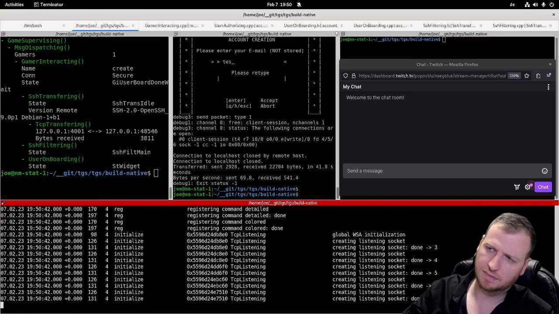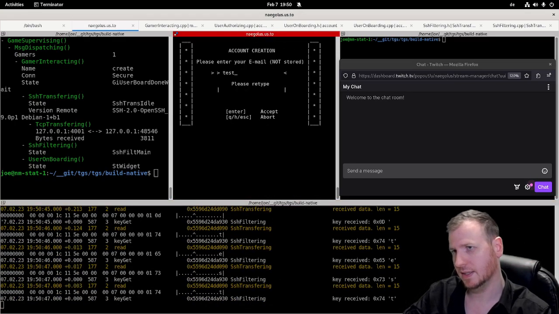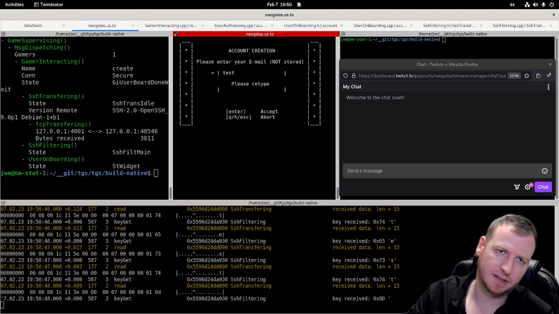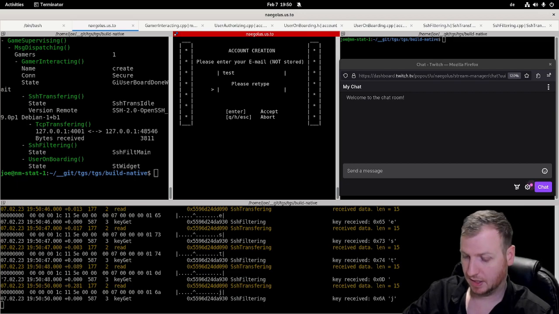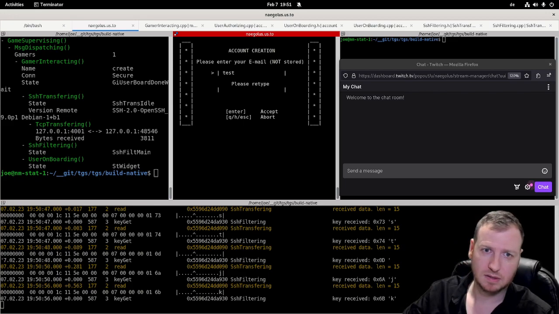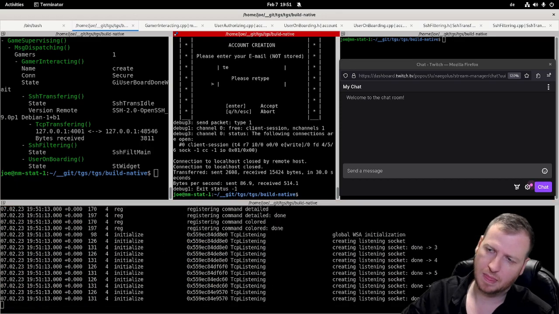For example, if I press enter and then test, and then I press enter again, then I have this string in the text box already. I can set the focus again and delete parts of the string, press enter, then the text has changed.